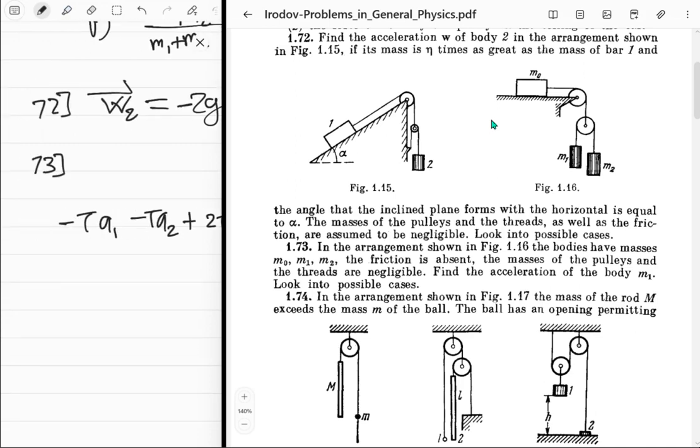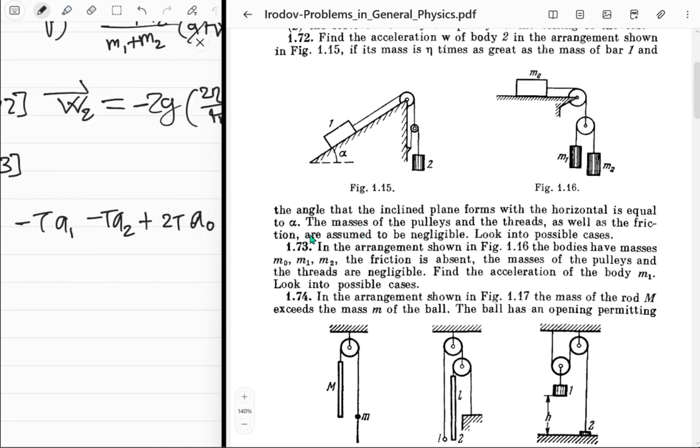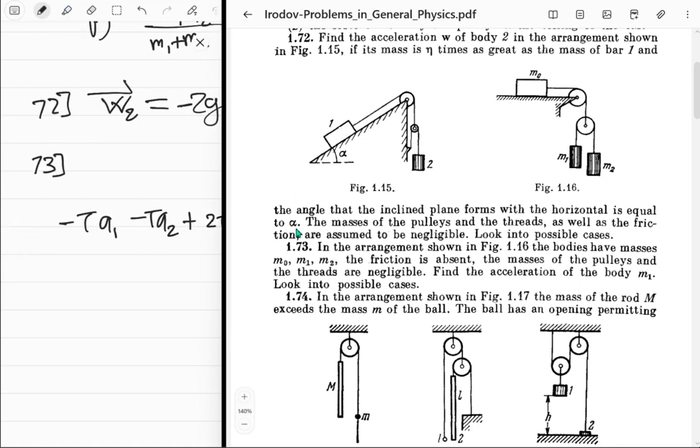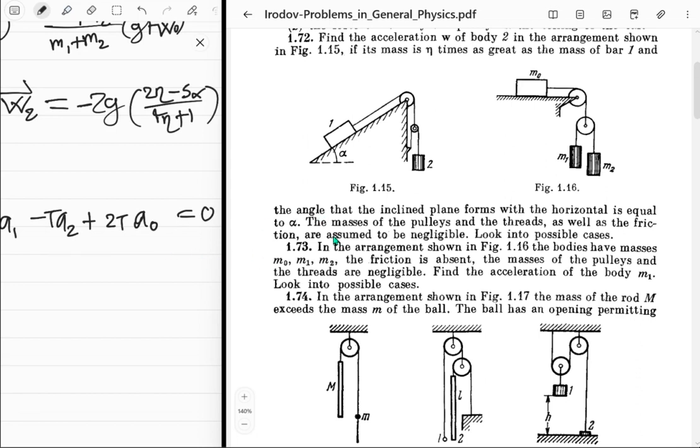That's the thing. This just cuts all the crap in between and gives us the whole thing. Yes, it doesn't give us what accelerations are supposed to be. We still have to find them by ourselves. But hey, this is nice, I guess. It just had to do with T into x1 minus T into x2 plus 2T into x0 is equal to 0, because the work done by tensions is 0, right? Exactly. But we can just differentiate it twice and get this relation.